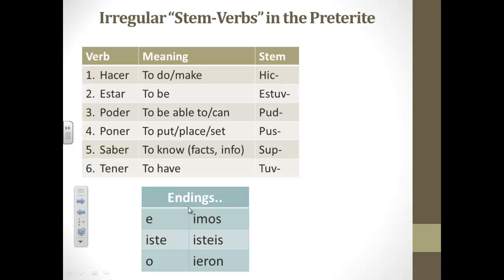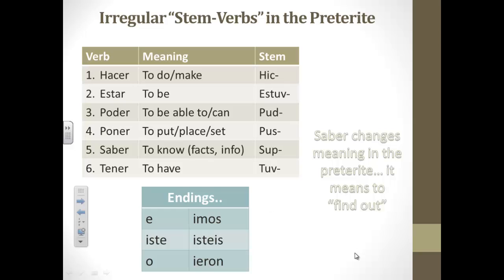So how would I conjugate an irregular stem verb? Let's take a look at poder, to be able to or can. If I wanted to conjugate it, I would first put in its irregular stem, pud, in all the forms, all the boxes here. Then I add these endings. So it would look something like pude, pudiste, pudo, pudimos, pudisteis, pudieron. Okay, let's do a few more examples on the next few slides. Please go ahead and fill in the verb charts on section 2 as we go along.